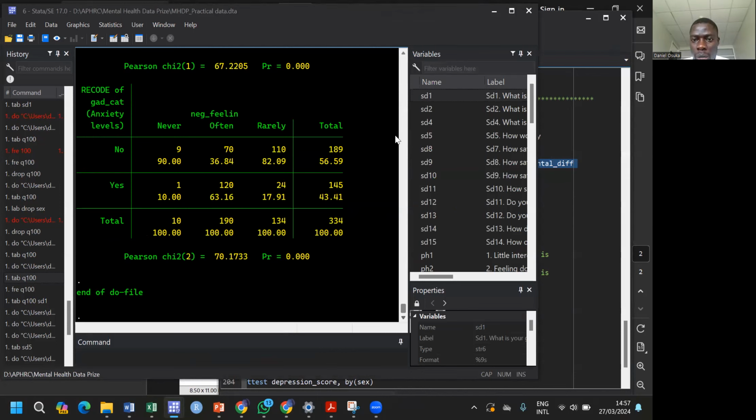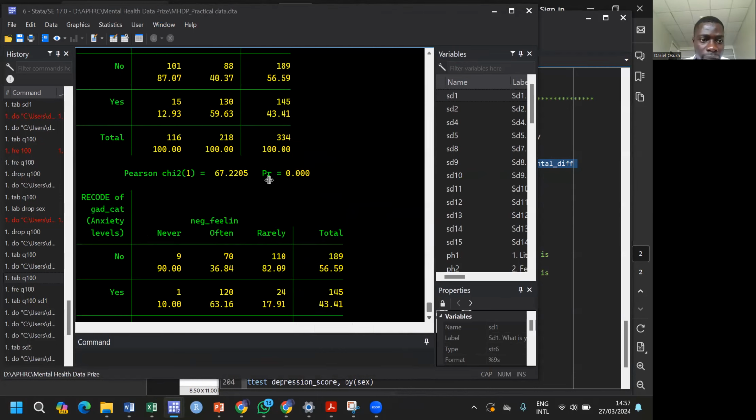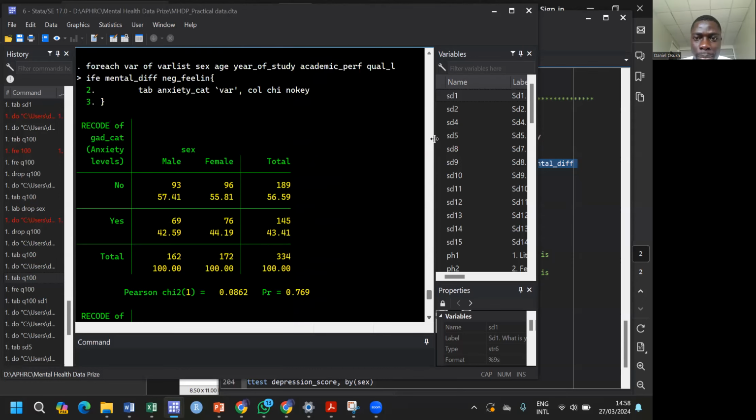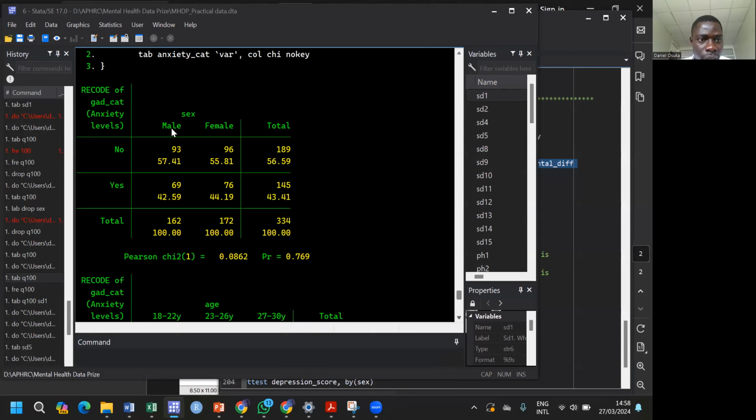So you will actually go and see for each of your variables, it has given you a Pearson chi-square value. For example, I'll just do two of them. This one is sex and anxiety. So you're testing the association between two variables, sex and anxiety, and you're checking is sex related to or associated to anxiety levels. And the result here, you check the p-value, which tells you that it is not associated, given that the p-value is above 5%.